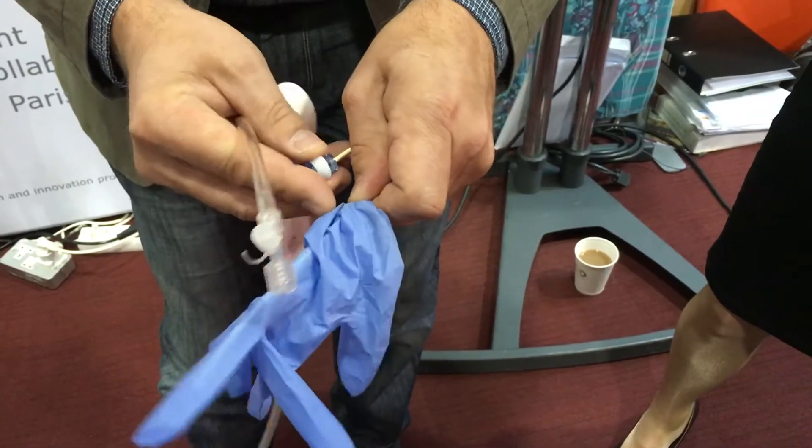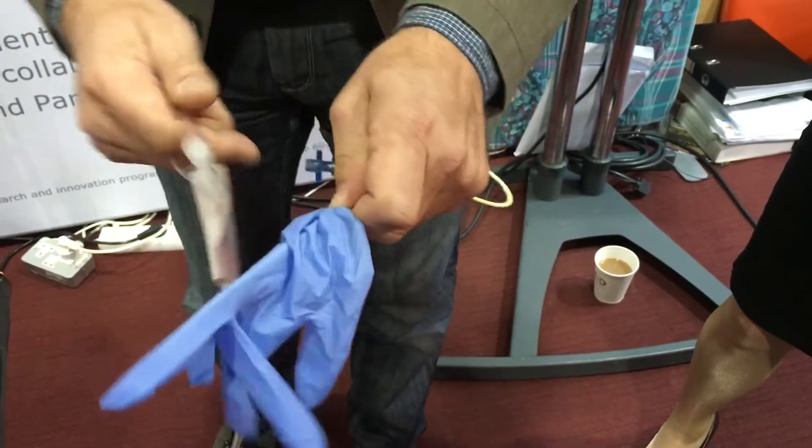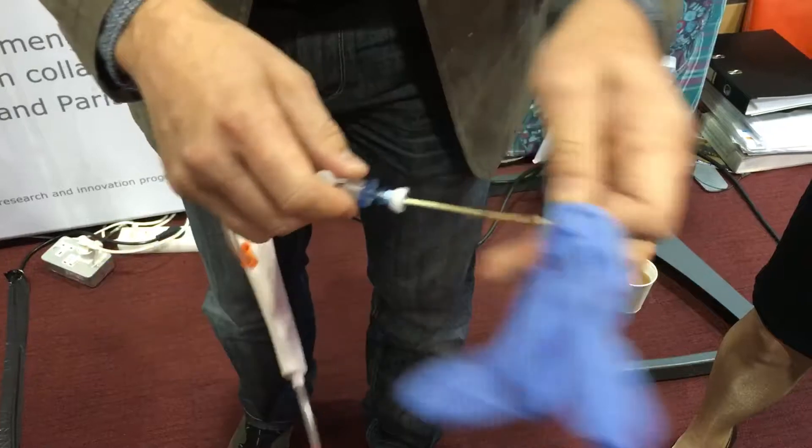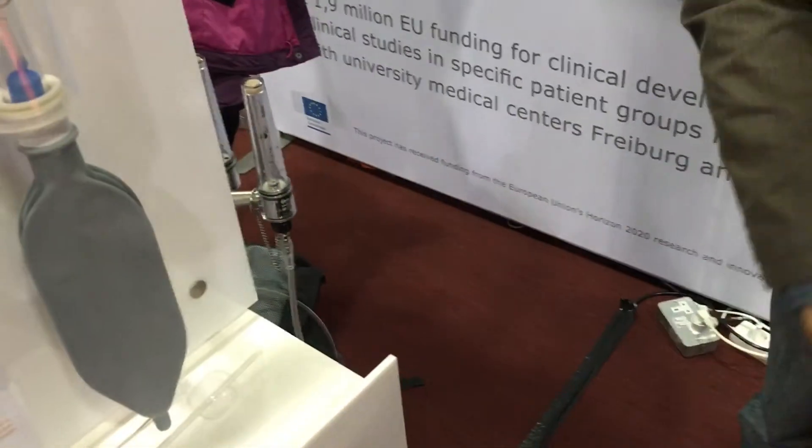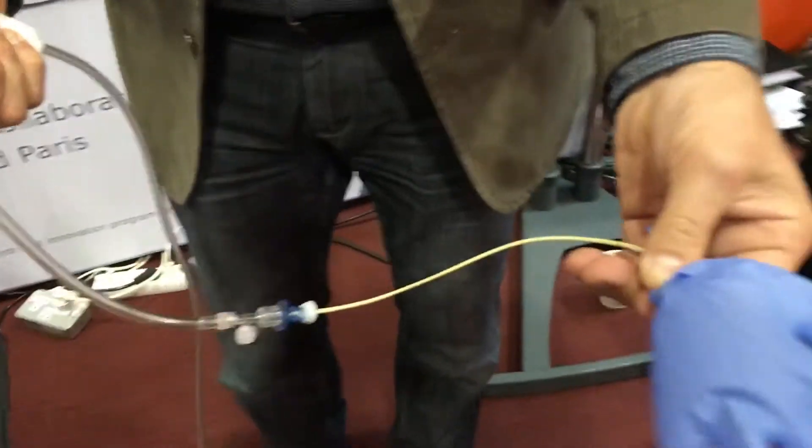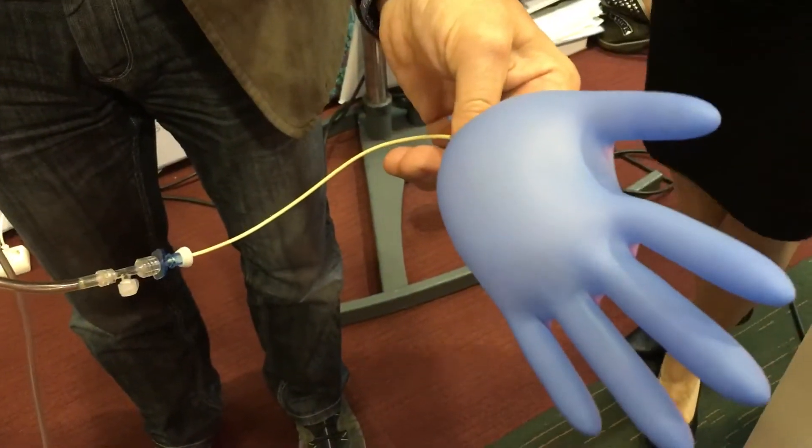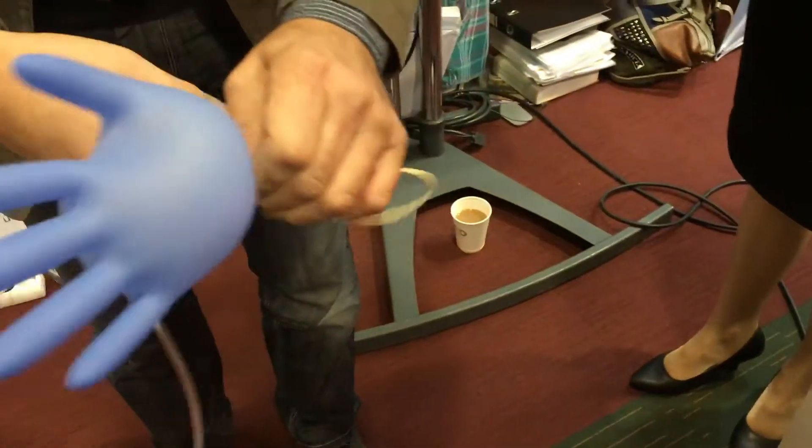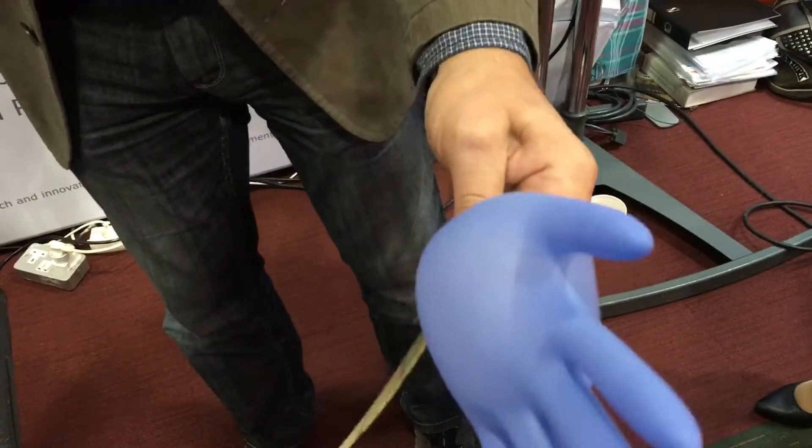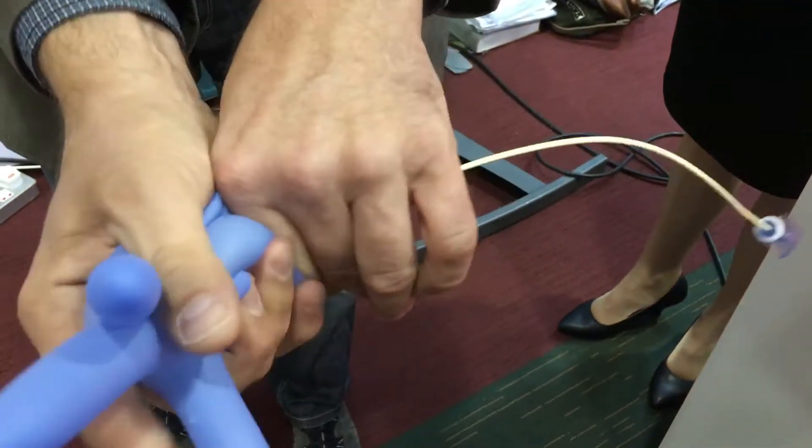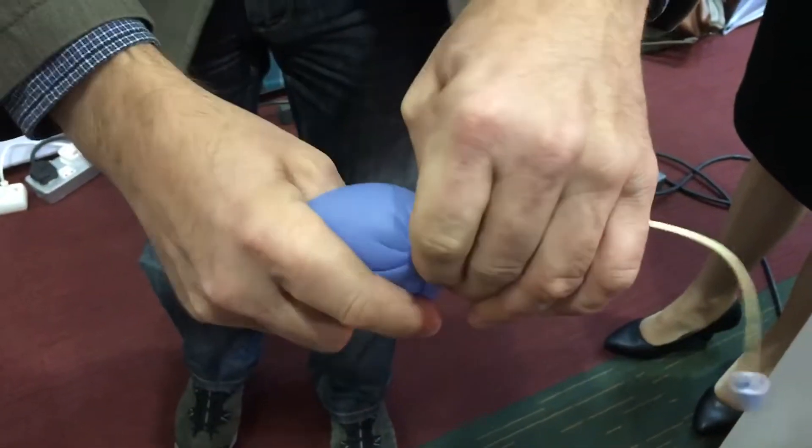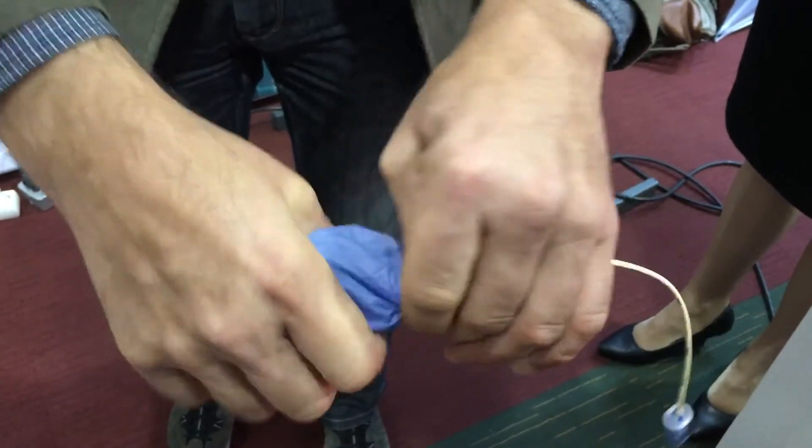So get your glasses if you want to see the lumen. So first of all, just to demonstrate what flow resistance means, I'm blowing up this glove. To the extreme, look at this, I'm disconnecting it and you see it's not that much deflating. To get the air out, you have to do this.